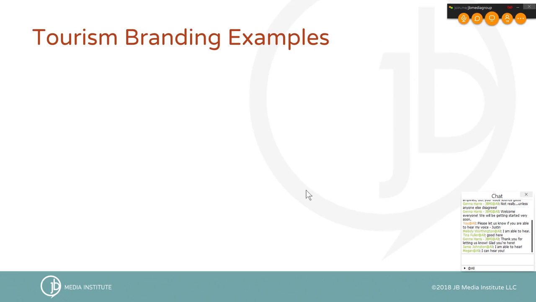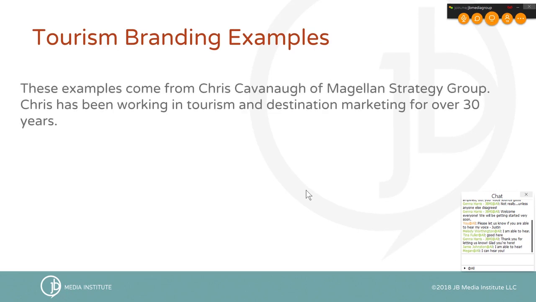So, some examples. I don't have time to go into each one, so there's links, and I'll provide a little bit of background on each one just quickly, and then you can follow up by clicking on the links in the PDF or reading the ebook. You'll be able to read more details. These all came from Chris Cavanaugh, who I already mentioned earlier, but one of them is Mount Airy.